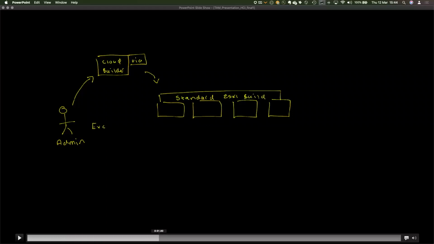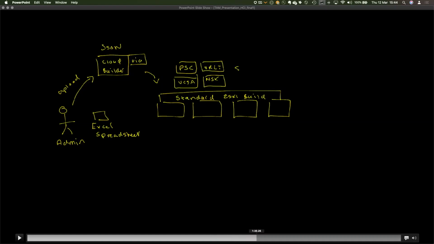Then at this point, I have my Excel spreadsheet that we've been spending a couple of weeks filling in, making decisions on, making sure our design does it. We upload it to the Cloud Builder. It converts it into JSON, and then it pushes out the PSC, it pushes out the VCSA, depending on the version, and it also pushes out the NSX Manager and the vRealize Log Insight, and then another VM called the SDDC Manager.